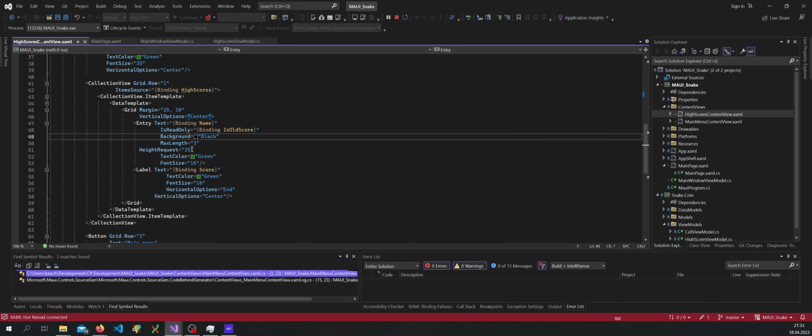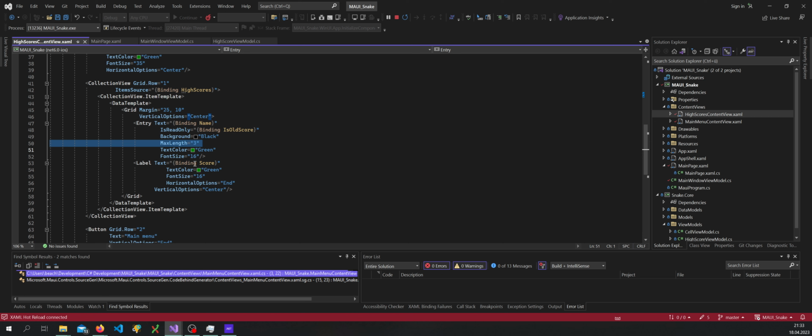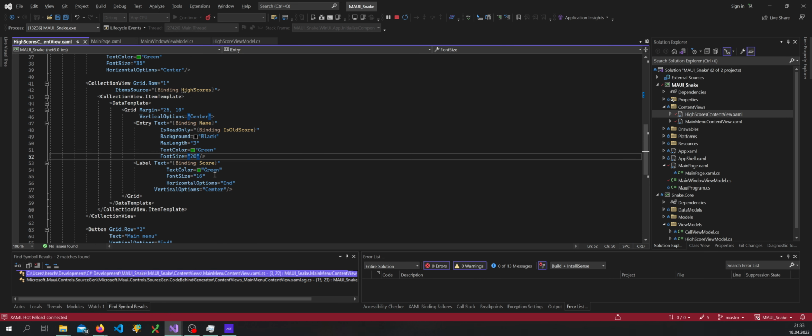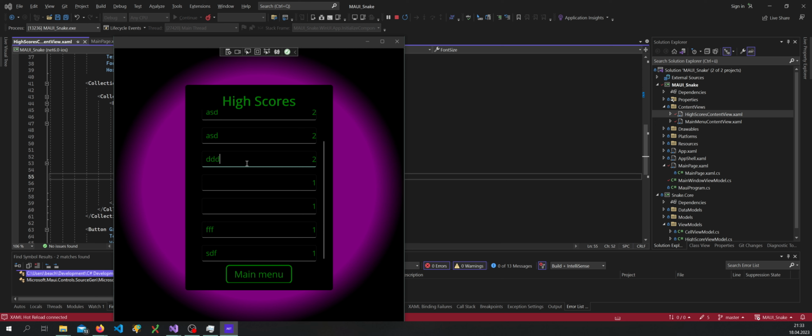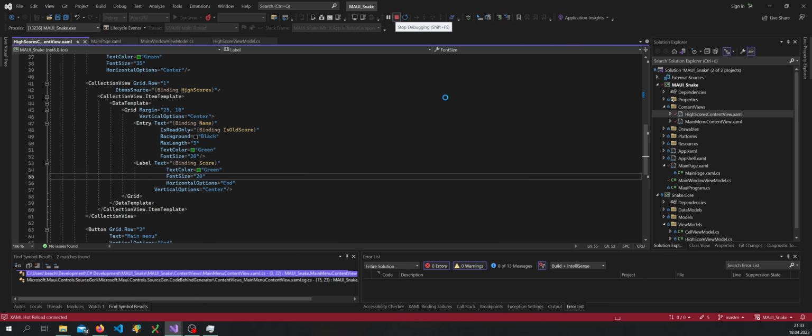I guess there's a minimum height for the entry. So yeah, just gonna have to live with that. Whatever. Let's go back to 20. Make the text nice and readable. Alright, so yeah, whatever. Let's do the automatic focus.